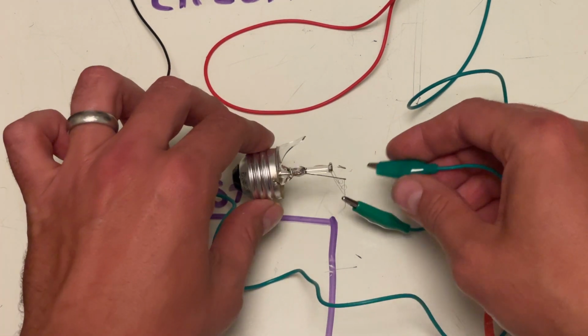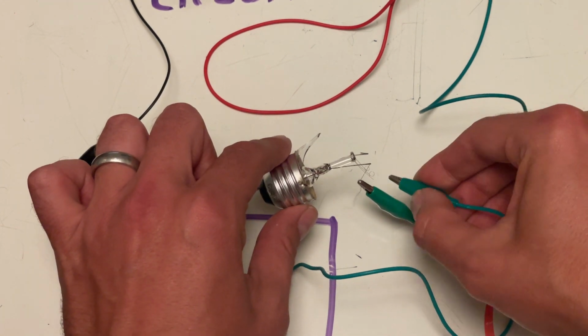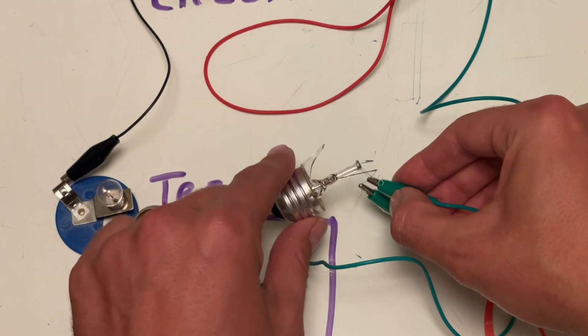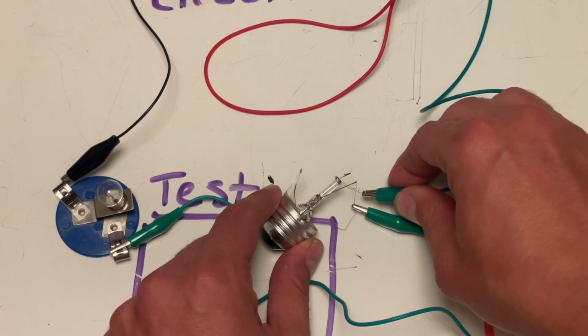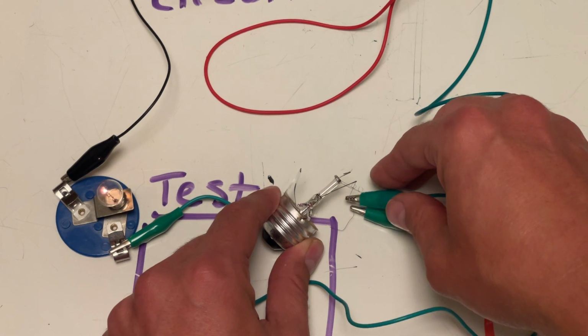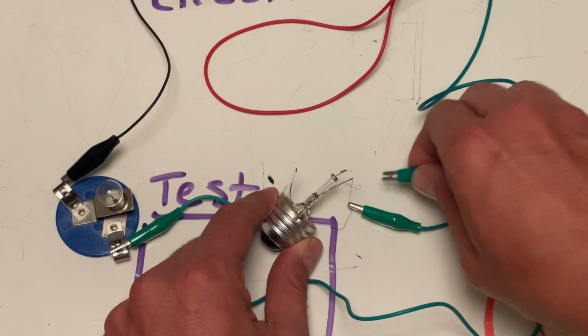That doesn't look like a great insulator, does it? That's interesting. Oh, do you see that my light bulb was just barely on there? It was. Let's see if I can get it to do it again. There we go. My light bulb is on. Interesting. The filament behaves differently.